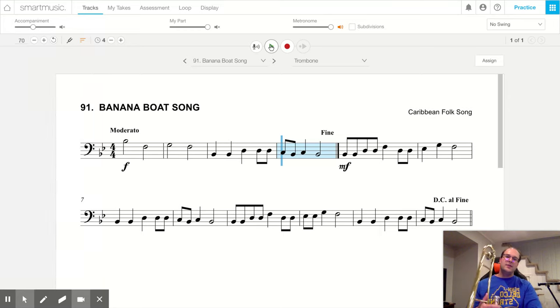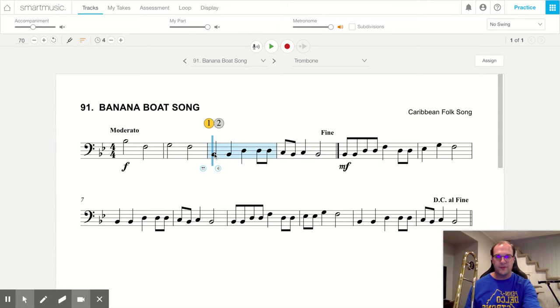Example, here are two low B flats that are tas. Here are two low B flats that are a ti-ti. So if you say the word ti-ti, that's the rhythm you should be playing too. Or ta, ta. Ti-ti. There is a difference, and make sure in this song, when you see a ti-ti, it has to be a ti-ti.